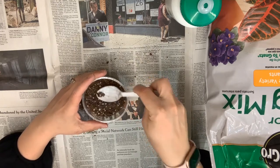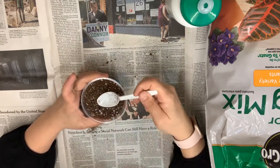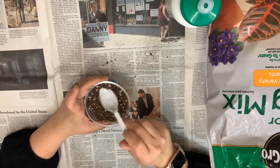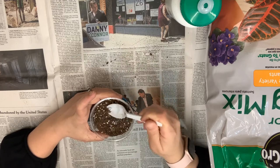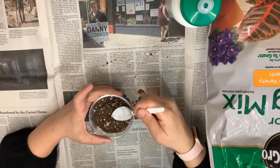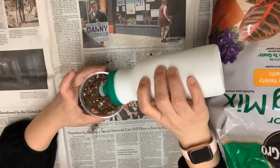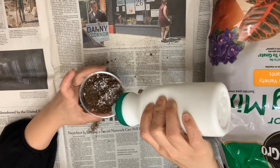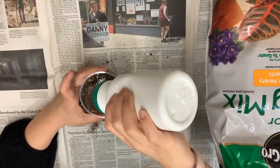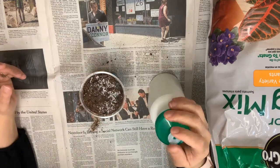Always important to cover your work area so it makes for easier cleanup, and as previously discussed, I am kind of a messy crafter. It seems like maybe I have more seeds than I needed. So anyway, we're just going to add some water and drench it. Another idea, if you'd like: add some pebbles to the bottom of the cup, just because these cups obviously don't have any drainage.